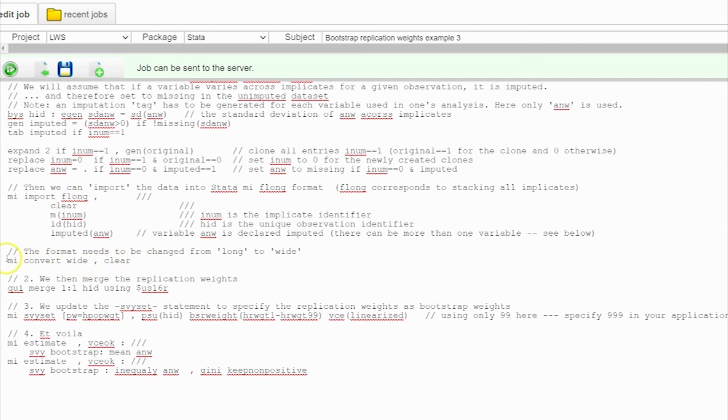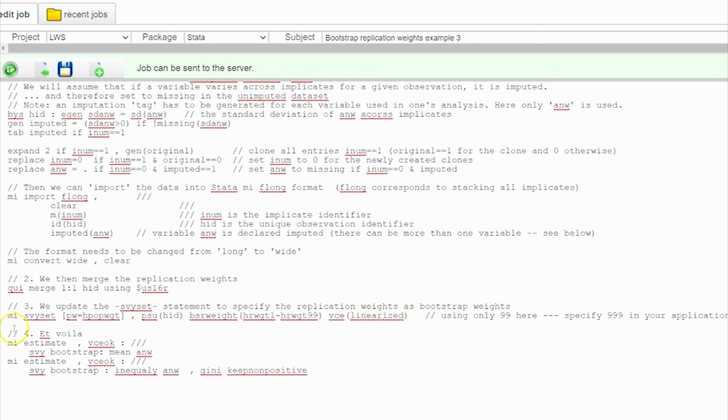We convert the format to a wide one so that the multiple imputations are in different variables, not stacked on top of each other, and then do a one-to-one merge with the replication files. Now the only difference is that we use mi svyset: the weight variable, bootstrap replication weights, vce linearized, all that just as before.